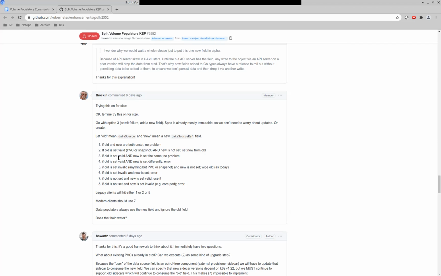The other thing we could have done is added a new Boolean field that would say something like allow new data sources, or allow populator data sources. That could have changed the semantic for the existing field. But the problem is we would have to drag around that new Boolean forever in the API. And Tim thought that was ugly. So having an entirely new field and deprecating the old one is cleaner, even though it results in having 2 copies of everything forever. Yeah. You just ignore one of them.